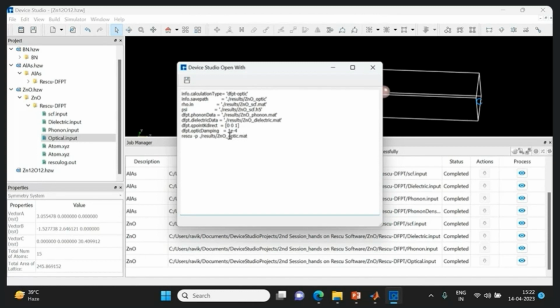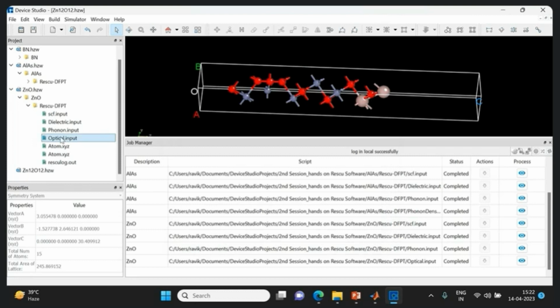For the band structure you can enter phonon band structure bs.mat, for the density of state phonon density of state.mat, and for Raman you can type Raman.mat, and then you can save the input file, and again run this input file, either optical, Raman, density of state, or phonon density of state, and then in a very quick time you will get the output in MATLAB.